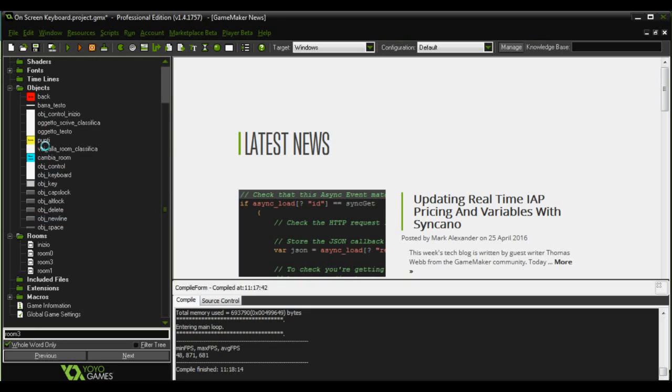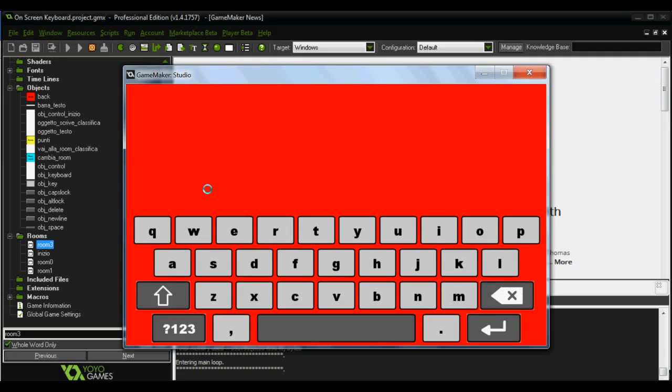Okay, and I wait. Okay, now to show you how the keyboard works, I put the room with the keyboard in the first position and see it. Okay, you see this is our keyboard.